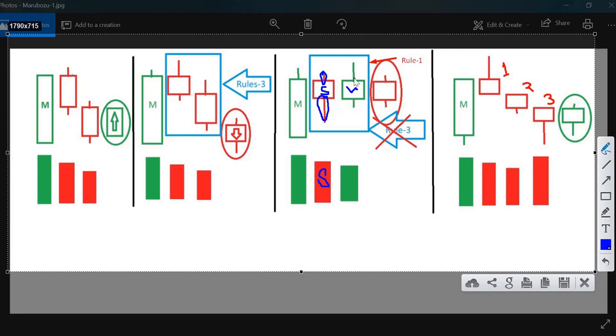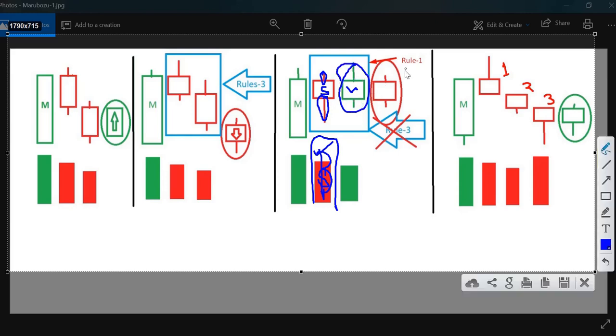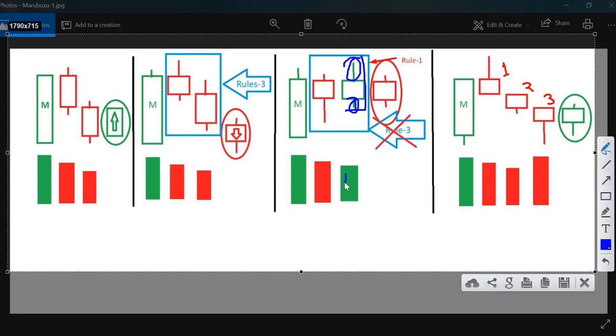Now what happened? If buyers are strong in this candle, buyers invisibly increase their volume, right? We know that in this candle buyers are strong. That means in this candle buyers have to increase their volume again to continue the market. But what happened here? How do the sellers fight here? At first sellers entered the lower side a little bit. Then buyers entered and went up. Again sellers strongly fight and they decrease the buyers volume. That's why the next candle is red.